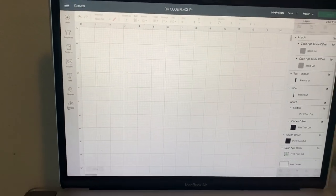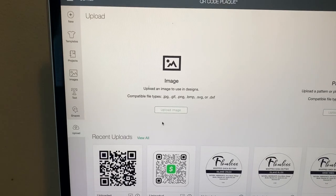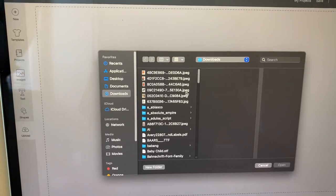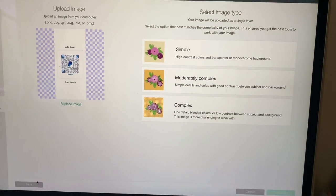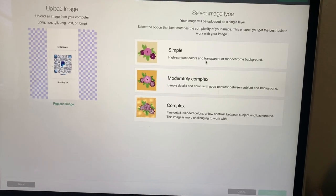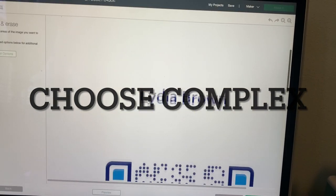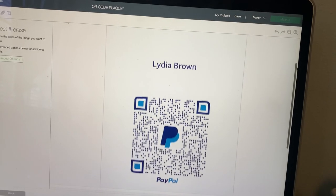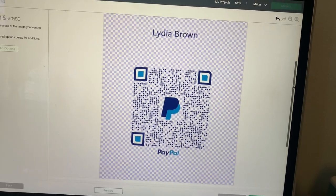We're going to go right here to upload, click upload image, then browse, and once you find the image, you choose simple or complex. For this one, I'm going to choose simple, and then it's going to show up as a huge thing. You can go right here and zoom out so you can actually see it. I'm going to click the background because I want everything to be just like this.